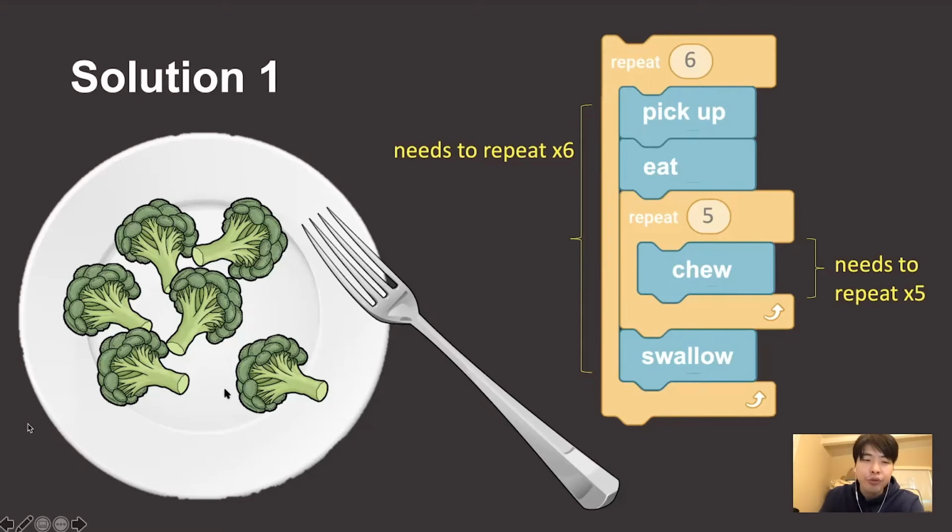Now, what about the broccoli? Do we really have to eat everything? What if you're full? So you can say, while you're not full, you eat, right? So when we're doing loops, you have to think about not only the actions or patterns, you have to think about what constraints, what conditions we put on the repeat so that it does what we really want to do. Which one optimizes the process, okay?